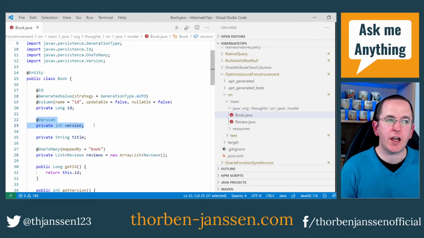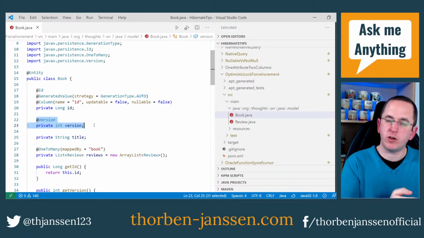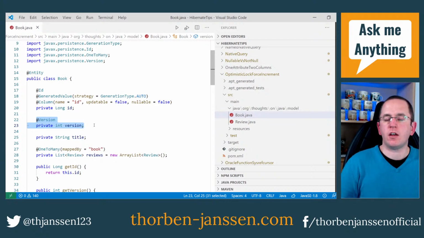So now the next question is, how do you handle optimistic lock exceptions? And these occur if you have two operations that run in parallel, in two parallel transactions, and try to update the same database record. And then Hibernate loads the entity, keeps it in local memory, and when it writes the update operation to the database, it compares if the version value in the database is still the same as the version value in the entity object that you got earlier from the database. And if these two version numbers differ, then Hibernate throws an optimistic lock exception.